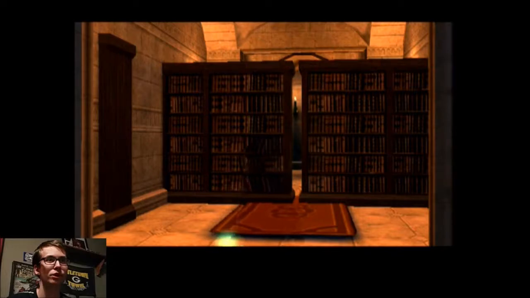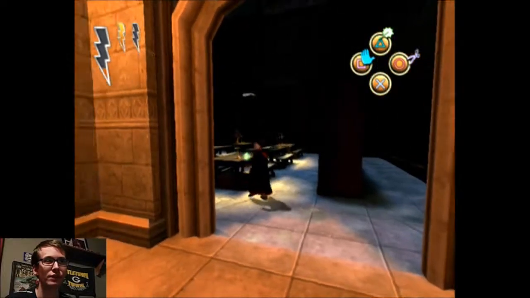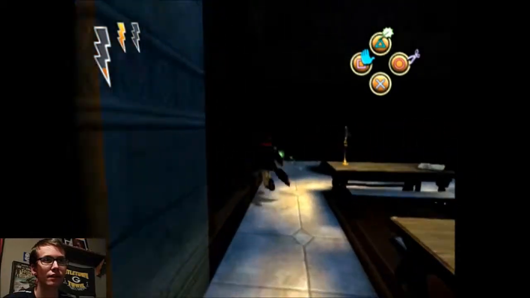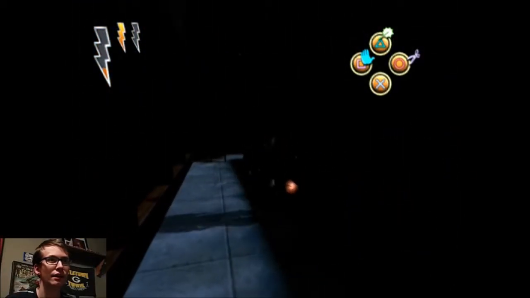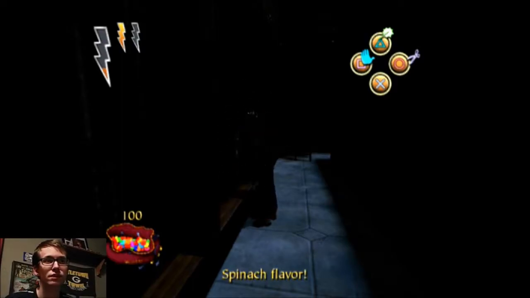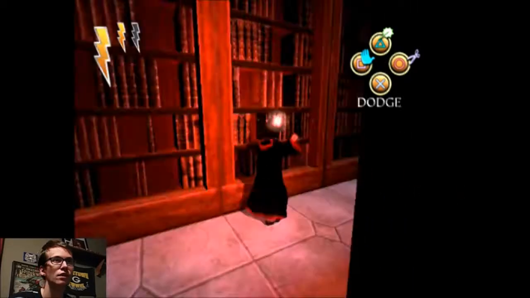And the bookshelves just... What the heck? Oh my god, that is a lot of books. Okay, camera. There we go. Are there any prefects in here? Apparently not. Am I supposed to search the shelves? Got a bean. Spinach flavor. And that's 100 beans. Maybe I'm not supposed to search the shelves.